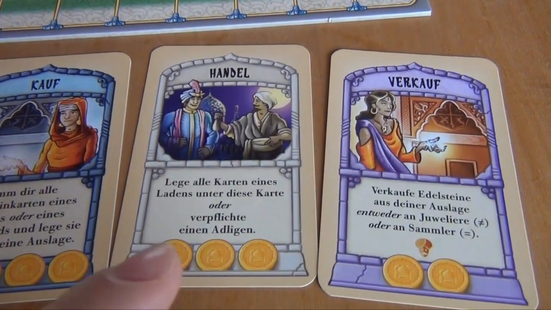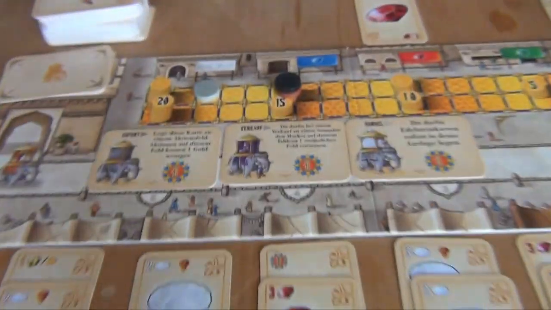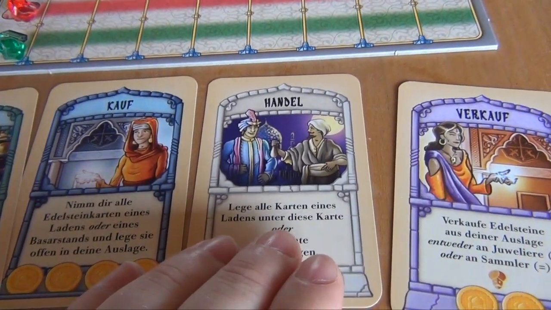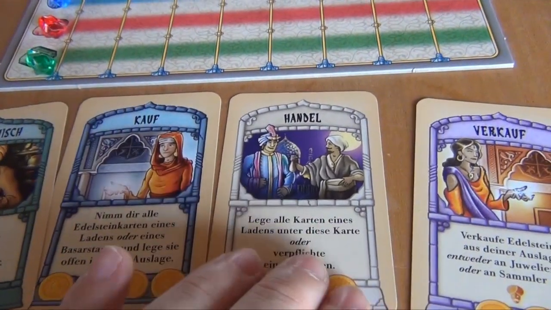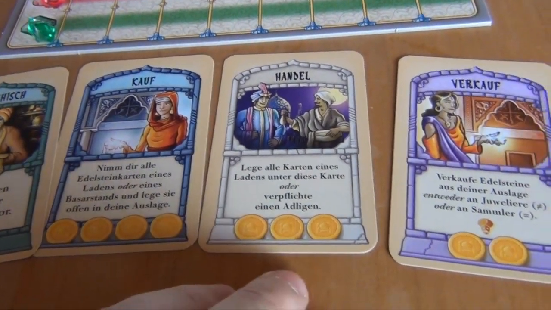Then the trade only costs 3, and it either allows you to hire a noble, and again you have to pay either 5, 4 or 3 gems of the same color, or you get to take all cards from a shop, not a stall, but you have to place them with this card and only get them at the end of the round. And then you can put them in your display, so it's a little less powerful than the buying action, but it's cheaper, of course.